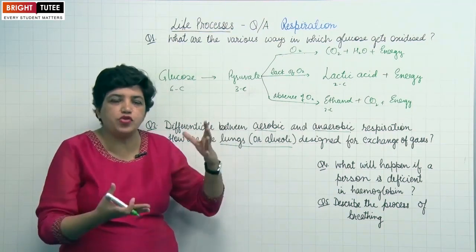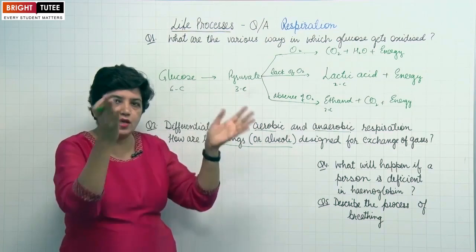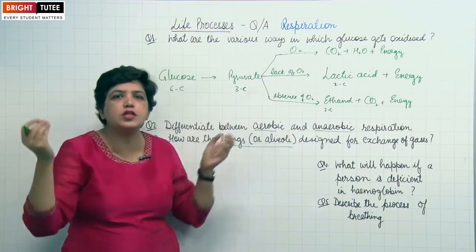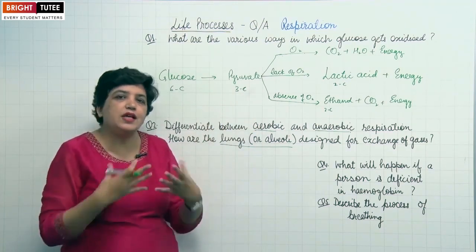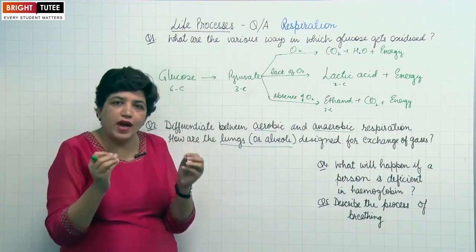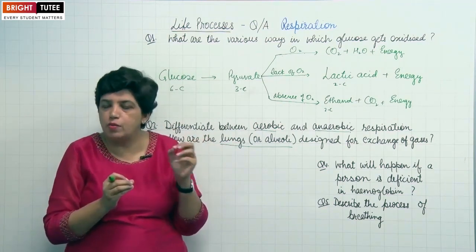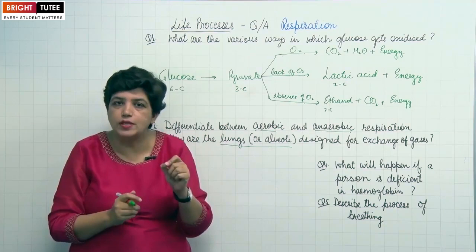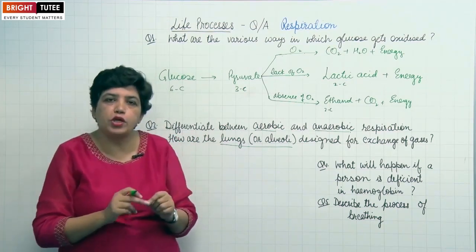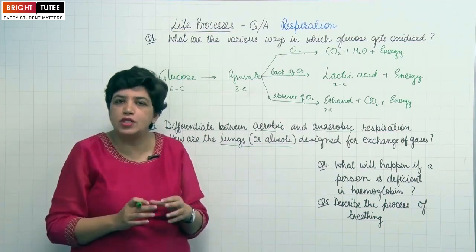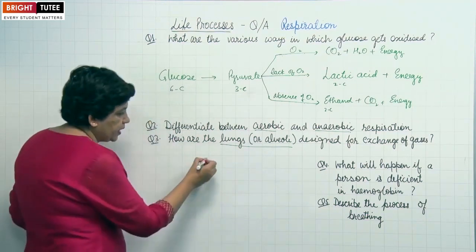Now notice a big tree. There is a stem, it divides into 2 branches, then further smaller branches. Similarly, the bronchi also divide into very small thin branches which are called bronchioles. At the end of each bronchiole, there is an air sac which is called alveoli. It's something like this.